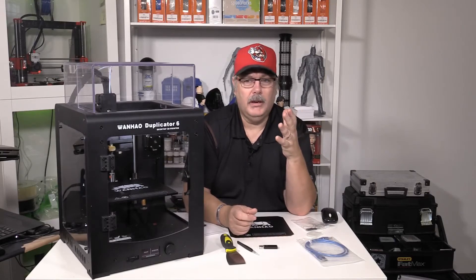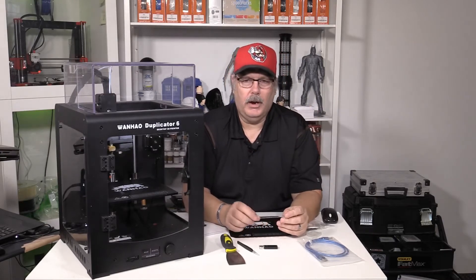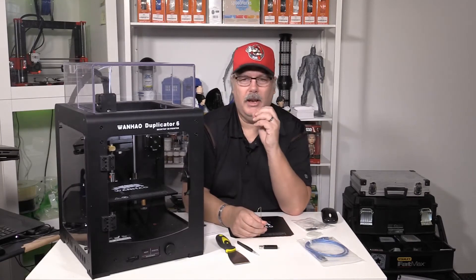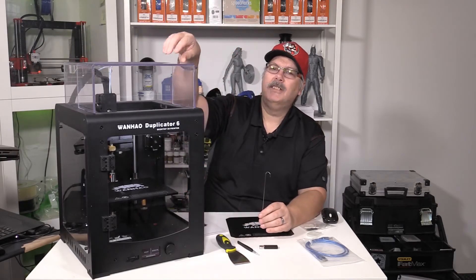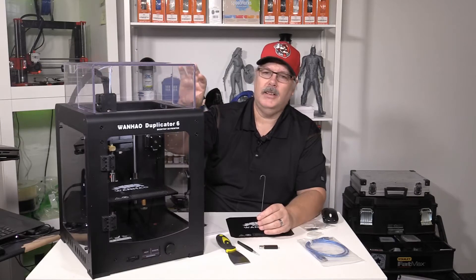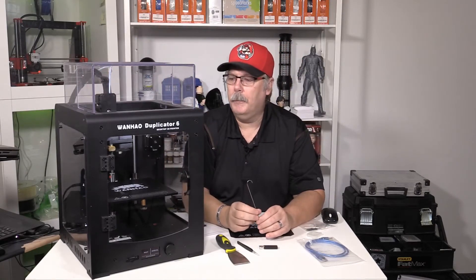It's a great machine — it really is a tough little unit. Yes, Wanhao is famous for copying other people's designs, and that's nothing new, but I think they did some great things with this particular printer. It's got a decent build volume, it's got a Mk11-style head — the same type you'll find on the M200 from Zortrax. It has an enclosure on top, which the Zortrax does not have, so that's an added benefit. It uses the same bowden tube setup: filament feeds from the back up through a bowden tube and down into the extruder.